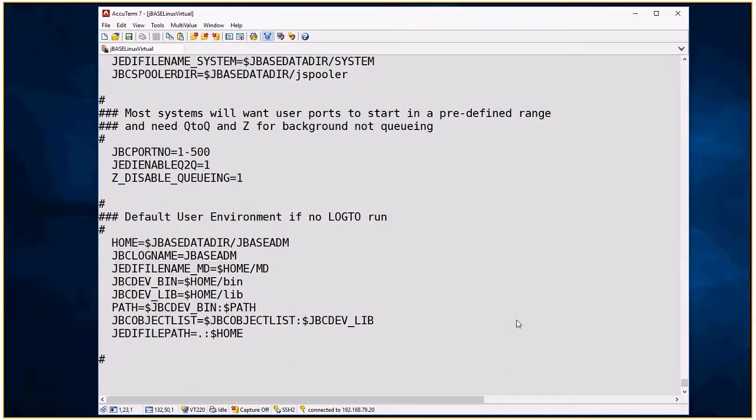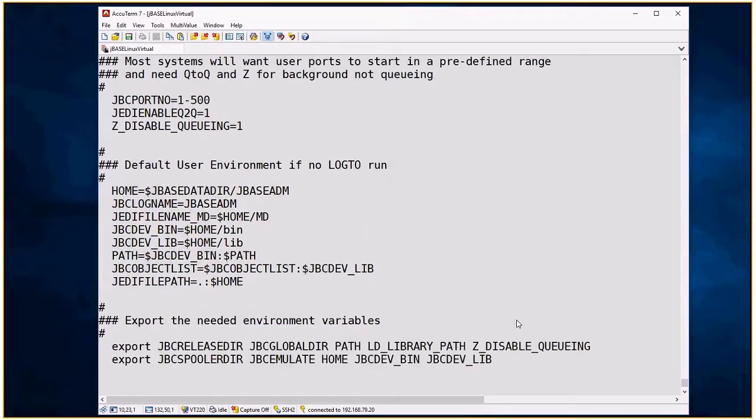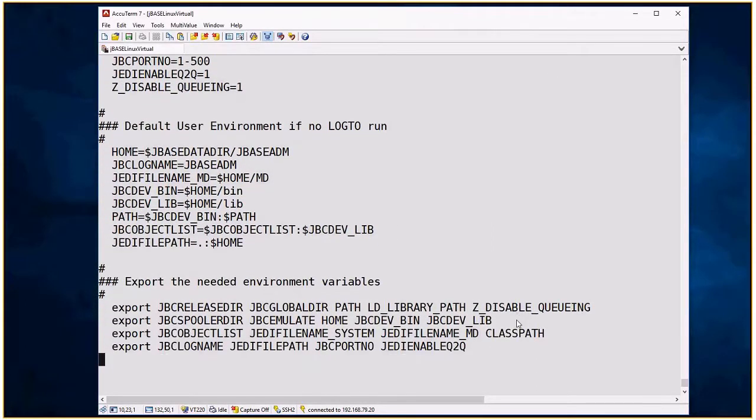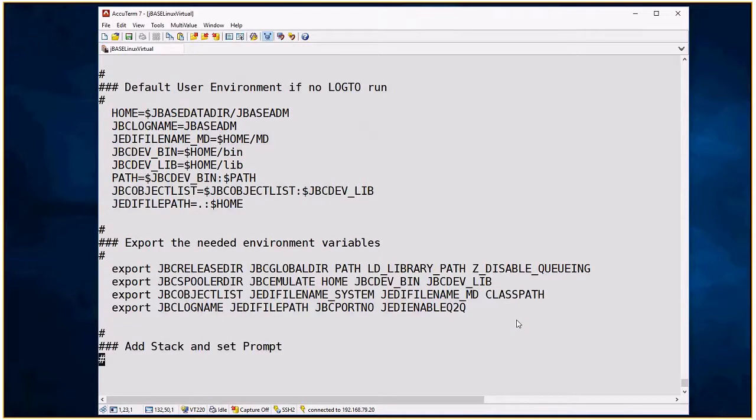So now we've got our default environment set up. So we're going to export those environment variables that we set. All the environment variables that got set up here are going to be exported here. Exporting means that they can be used in the environment after this script gets done. So once these things are set, you can at any time type in echo $ and one of these variables, and it'll tell you what the value of that is. It's kind of like a common in the world of PICK BASIC. So those will be set, and you'll be able to see what they are because we've exported them.